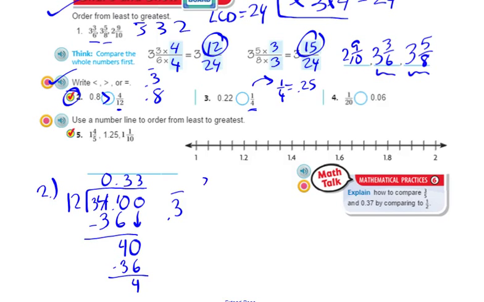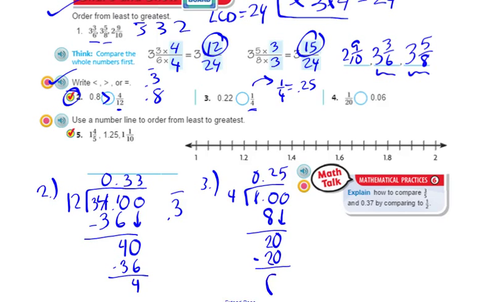So you can move your attention down here, number 3. And again, this is the work that I'd expect to see on a separate piece of paper. So now I'm going to go ahead and change 1/4 into a decimal. 1 in the house, 4 in the driveway, decimal point, 0. Working through our long division steps. 0, 4 in the 10, 2 times, that gives me an 8. I subtract, I get a 2, bring a 0, drop it down, and I get a 5. And that's where we end up with that 0.25. Yay, I'm happy. So 0.25.